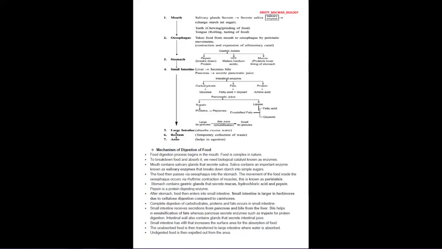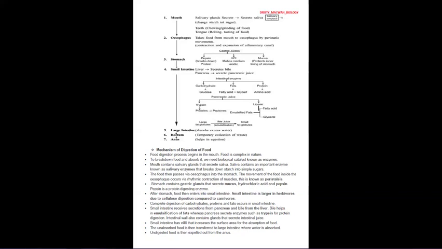Another point is that the pancreatic juice is going to have several enzymes present inside it. So when the food comes in contact with these two secretions, the final digestion takes place. The final digestion is very important, because once the food is fully digested, then and only then can the absorption be done.